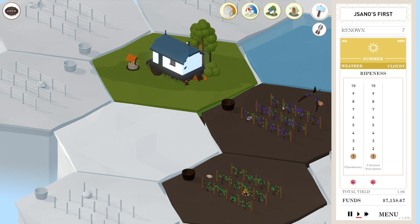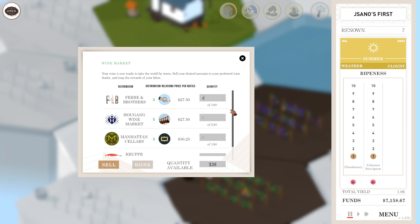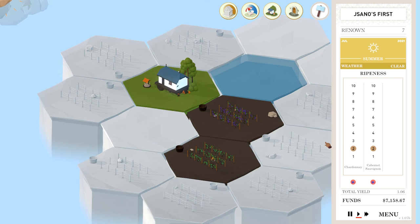So I would bet now they probably sold my bottles. Yeah, here we go. Now I can sell them. So now I have 240. So this one I'm going to do 40, 100, 100. Like that across the board. Why can't I sell these? Oh, they're still waiting to sell. No? Oh, no, they're selling my wine now. I tried to hit the button twice and got myself confused.